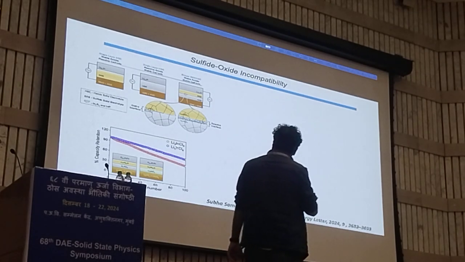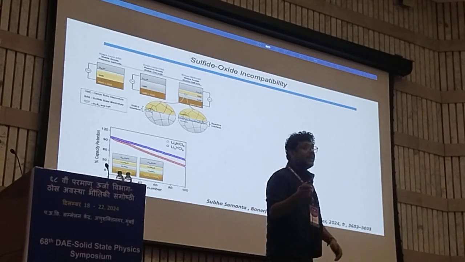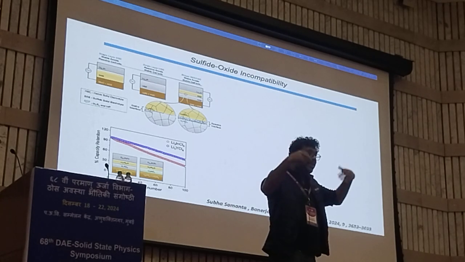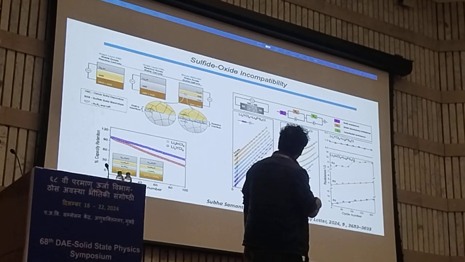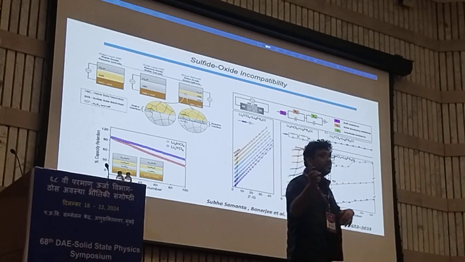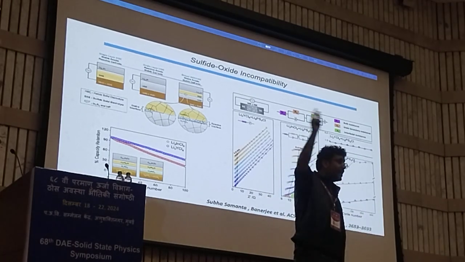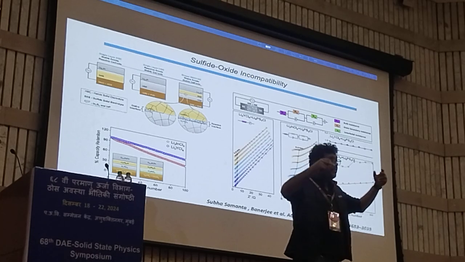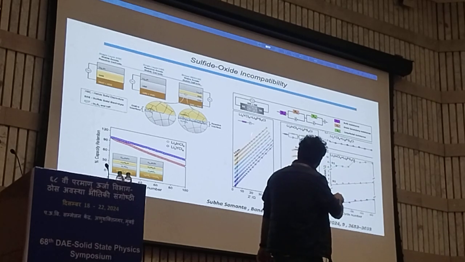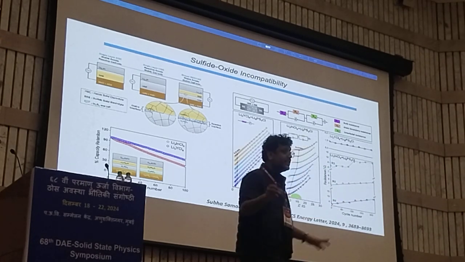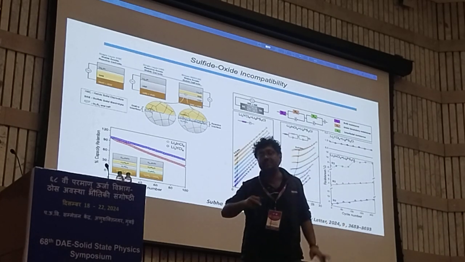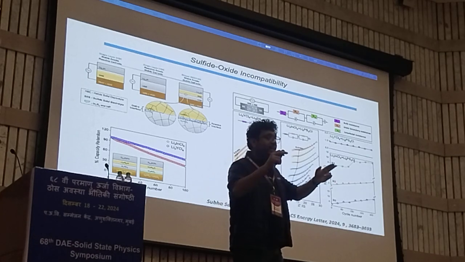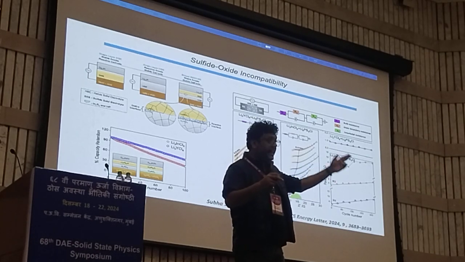Okay, and then we tried to understand. There are many halides. Whether all the halide electrolytes are really stable with the sulfides, we took 2 examples. One is yttrium and one is indium, and we took impedance spectroscopy at 160° temperature to exacerbate the kinetics and try to understand the reactivity between these 2 interfaces. See, the yttrium and the sulfide interface is quite stable even at 160° temperature, but the indium interface you see is slowly growing. That means that some kind of parasitic reactions are happening at the indium sulfide interface rather than the yttrium sulfide interface.